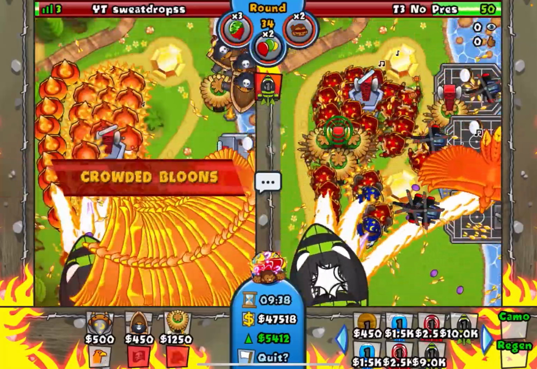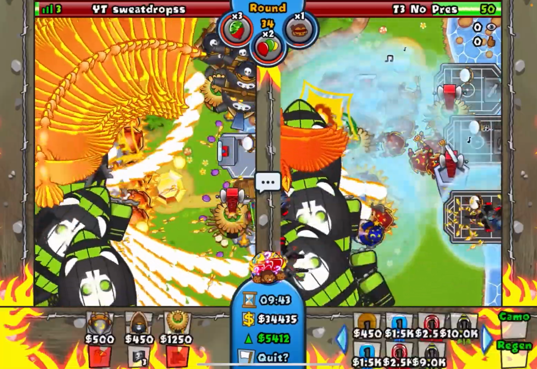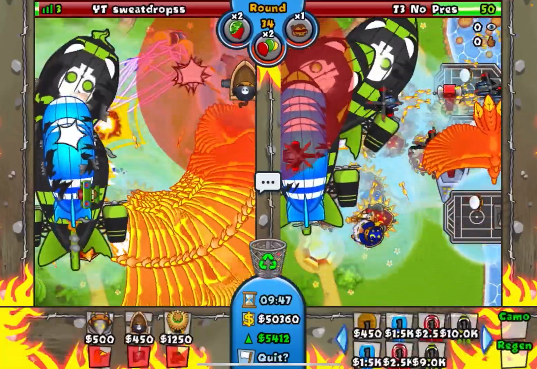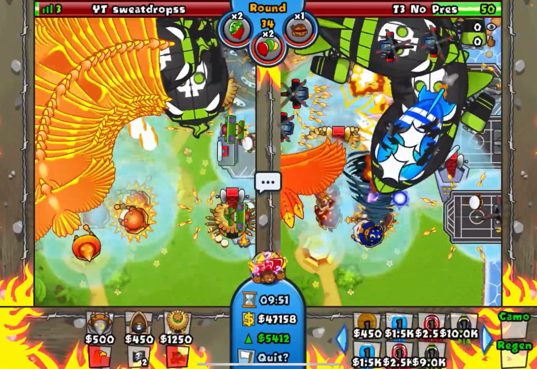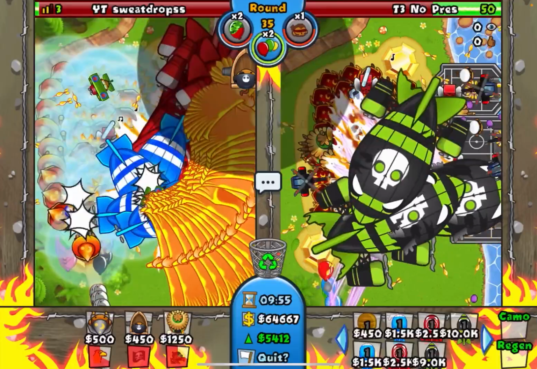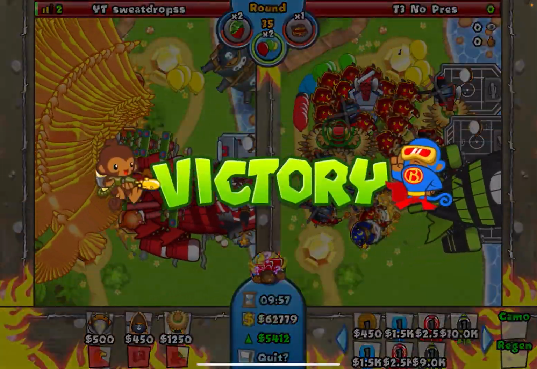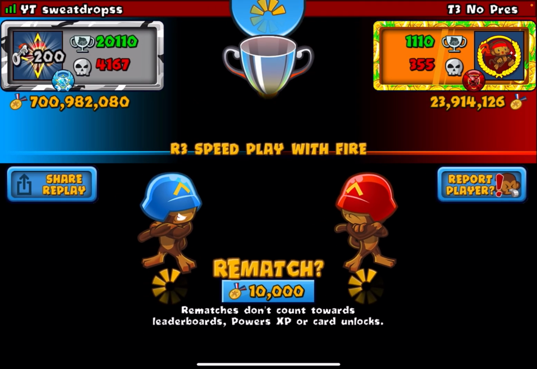And this is very much an all-out. Just going to go for these. Going to go for the camo shred as well. I'm going to make sure to boat pull anything that I can. And are we good here? We are, nice, we do take the win. Okay, great. GG's to T3 No Press, and let's move on to the next one.